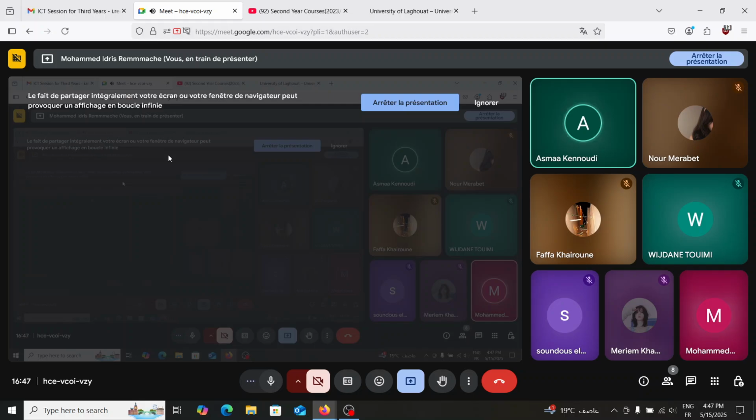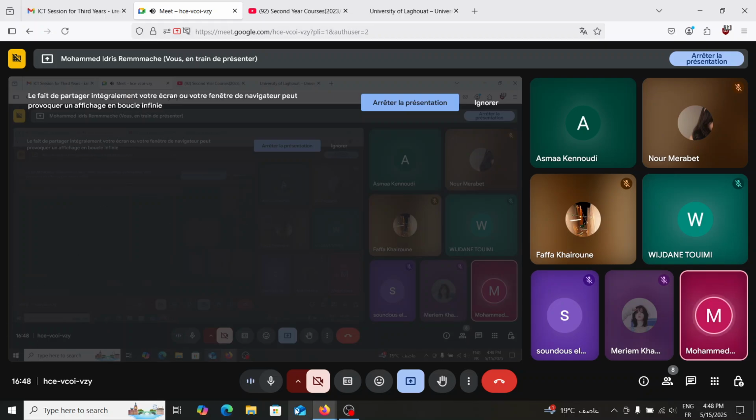Any other questions? Sir, if we are to spot the difference between transition and animation, what's the main difference between the two? It's applied to the slide itself, to the page, how the page appears. The transition affects how the page appears, and the animation affects how the element inside the slide appears. And we can have different transitions. Yes, different transitions.